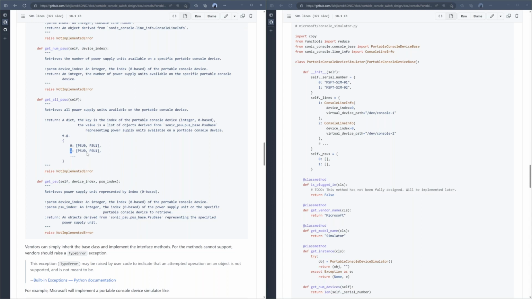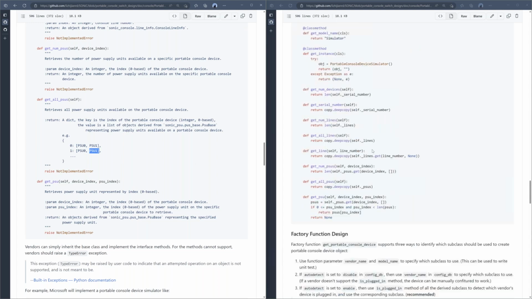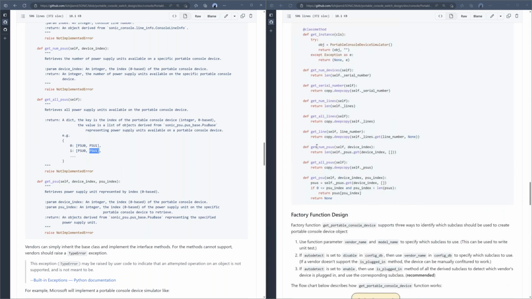For example, if you want to get this PSU1 on the second console device, then you should provide 1 as the device index and provide 1 as the PSU index. Then it will return this object. And here is our sample code.